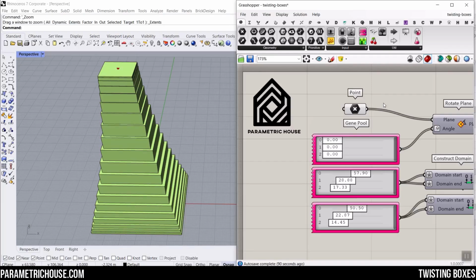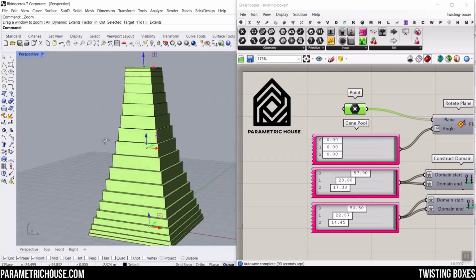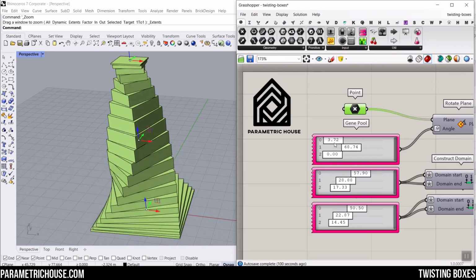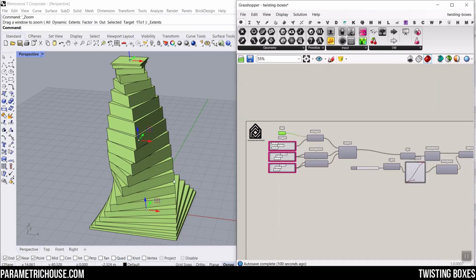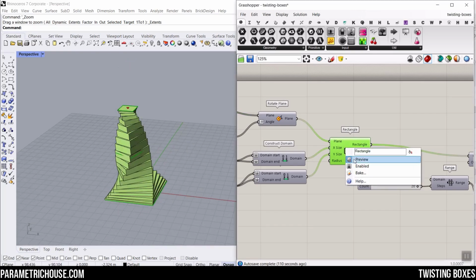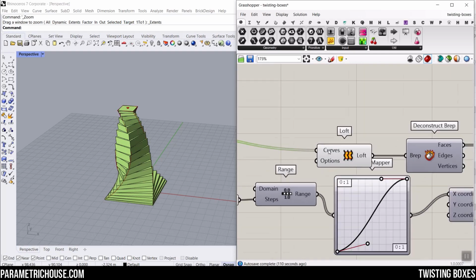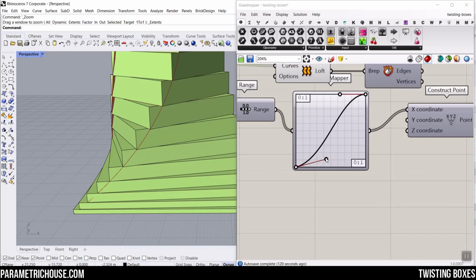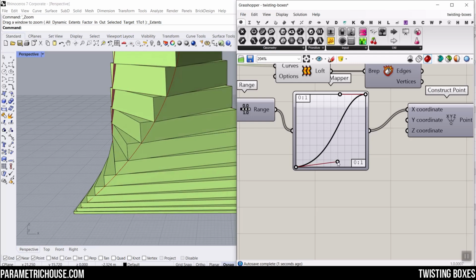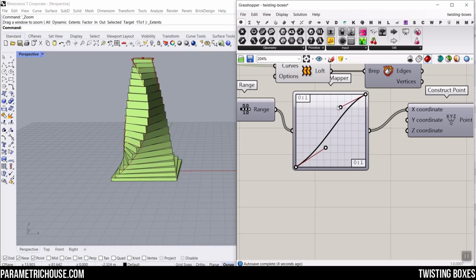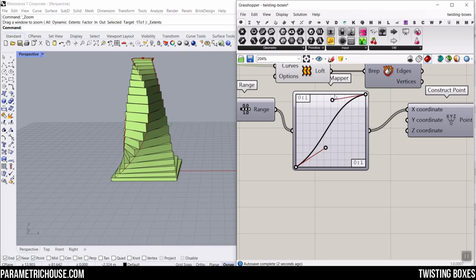Hi, welcome to Parametric House, and in this Rhino Grasshopper tutorial we want to model a twisting tower, or a series of twisting boxes, in Grasshopper, and I'm going to teach you how to make this from scratch. We're going to use a series of rectangles which is going to define the base surface, and finally we're going to use advanced techniques to extract the curves. And as you can see, we can even distribute the boxes differently with this Graph Mapper. I can change the distribution and change the height of the boxes by changing this Graph Mapper.